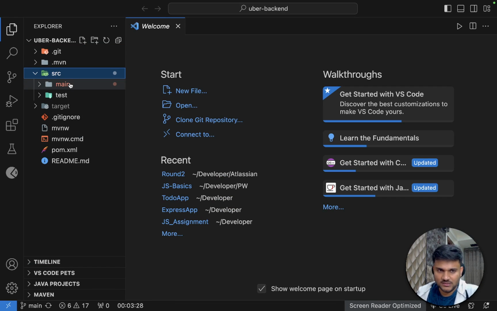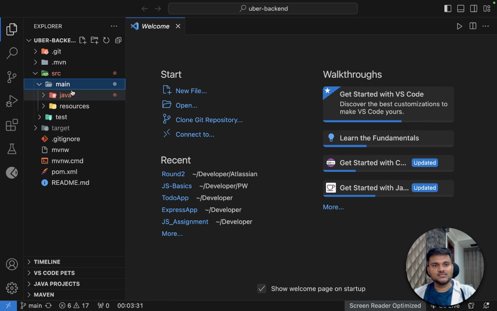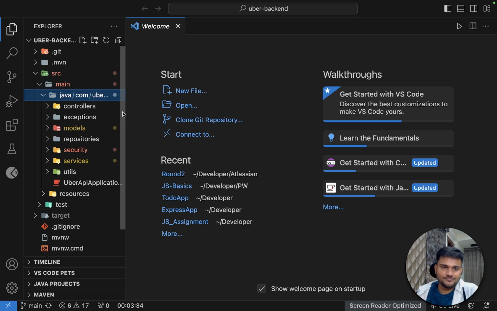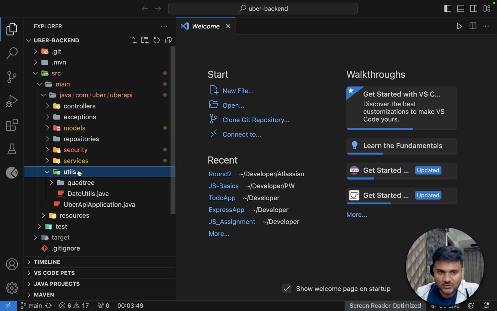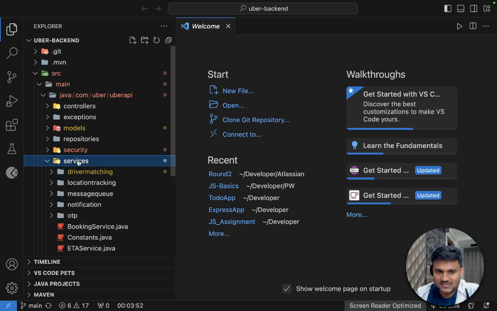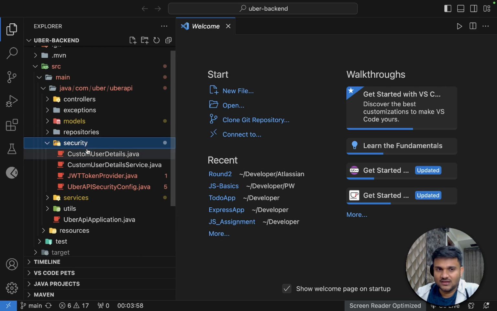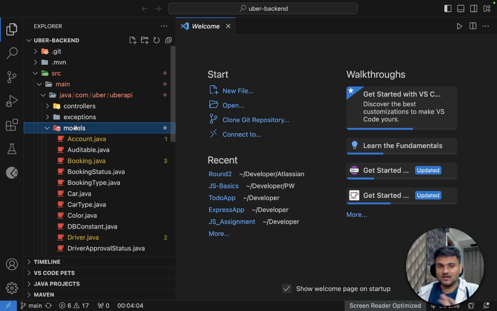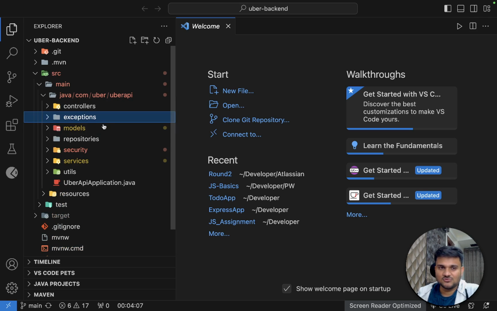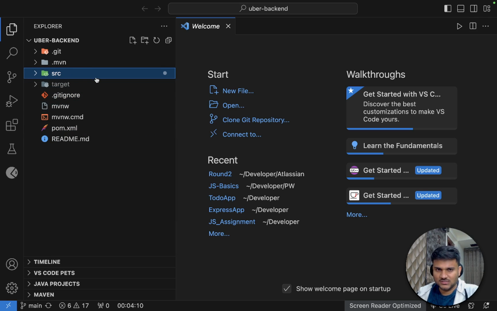This is a Java code base. Most of the time you will see Java, Python, and Node projects following this kind of structure. Now you can see very carefully here that there is a controllers folder, definitely, but apart from that there are a lot of other things. There are a hell of a lot of things going on here. There is a utils folder, a services folder, and inside the services folder there's a bunch of things. Then there is a security folder, a repository folder, and a models folder. We talked about models, but now there is a models folder here as well. There are exceptions, and so on and so forth. There are too many things. So this was a Java project.